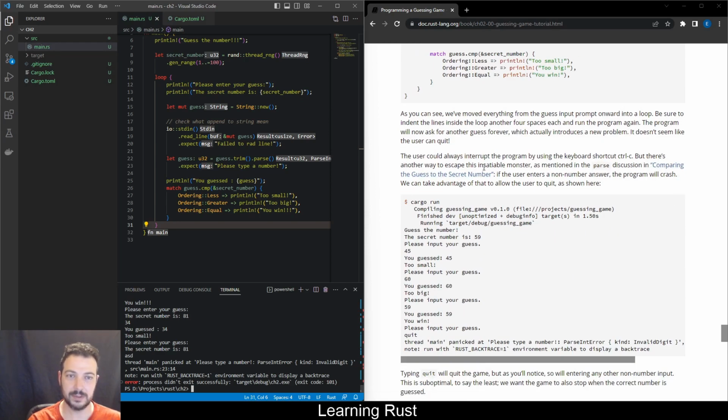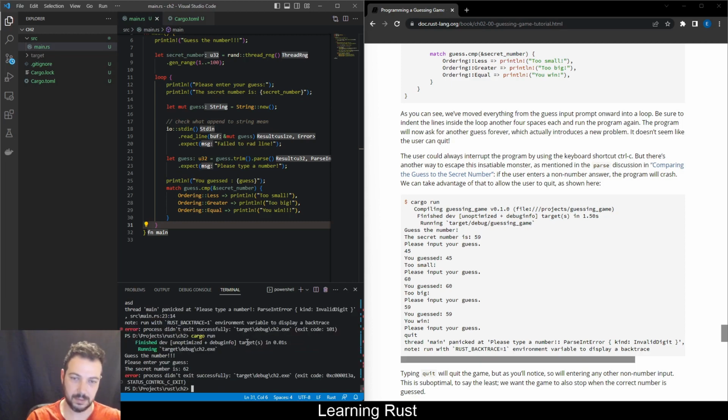The user could always interrupt the program by using the keyboard Control-C. Okay, good. But there's another way to escape this unsatisfiable monster. As mentioned in the parse discussion, yeah, we can fail. Yeah, I think that's what they did here. They typed quit and it failed, similar to how I failed.